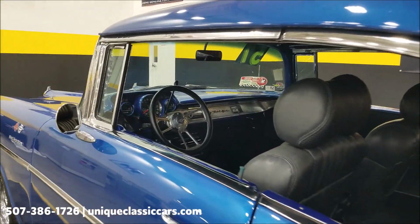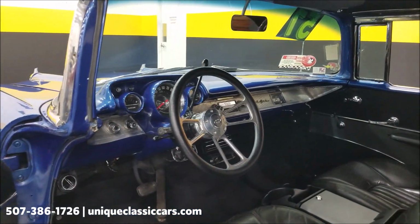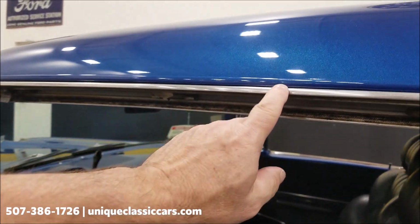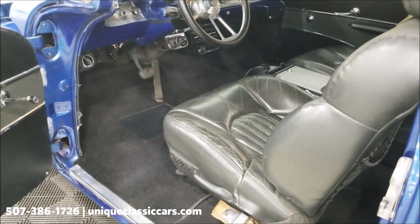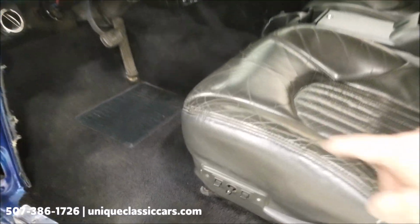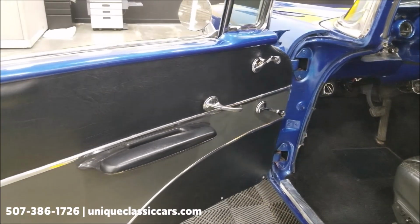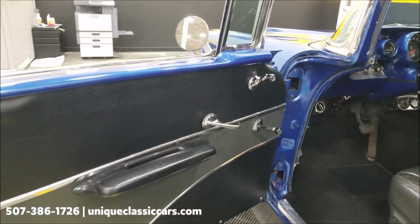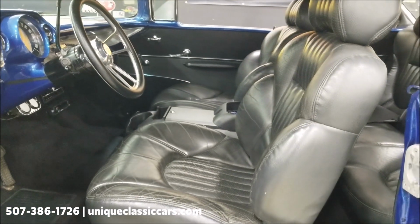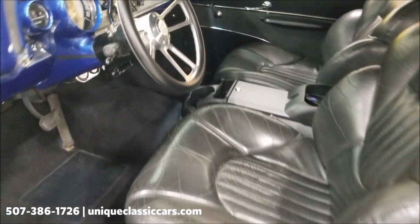All right, let's do a little looking at the interior here. Again, leather interior. Now let's read your fold downs right here. Those are in working order. So again, power seat, driver's side, it does work. Key needs to be on, FYI. We have that black and dark gray combo door panels, and it highlights the dark gray interior with the black carpeting.